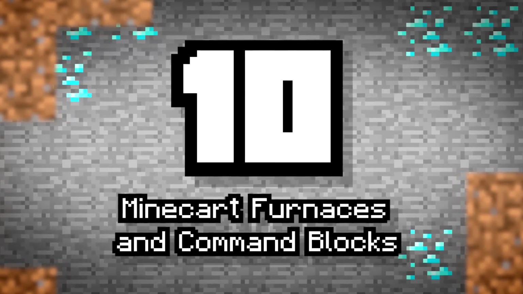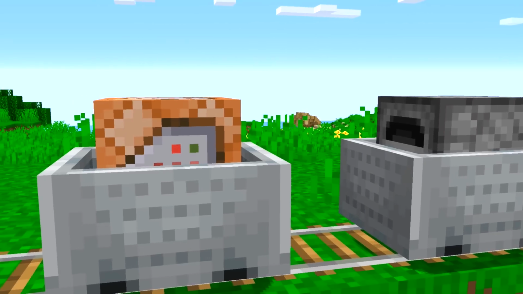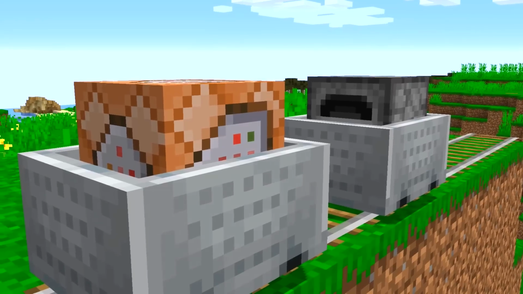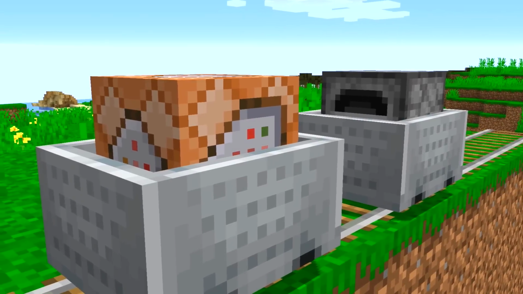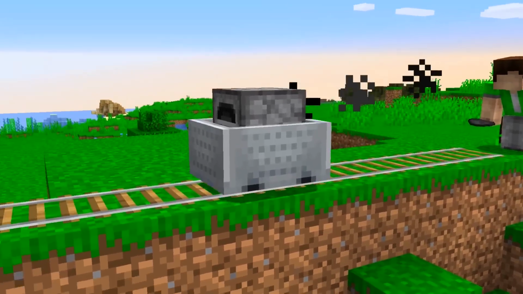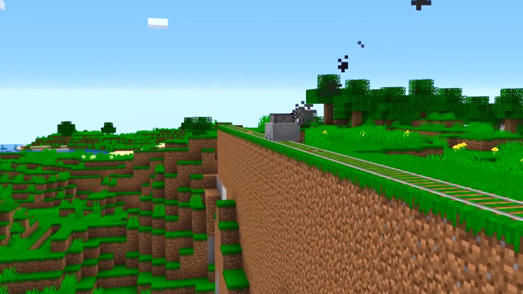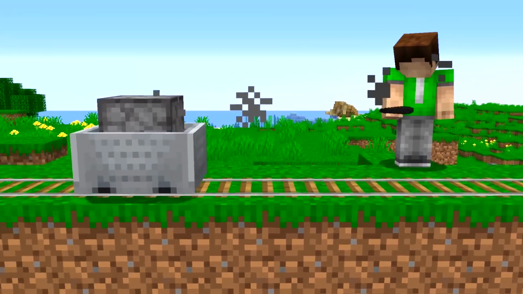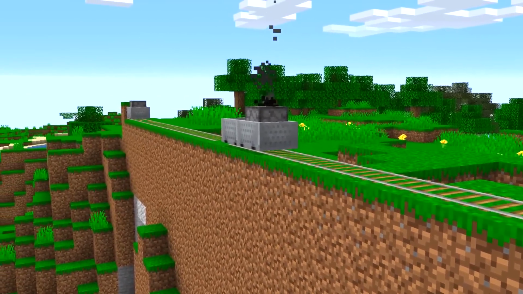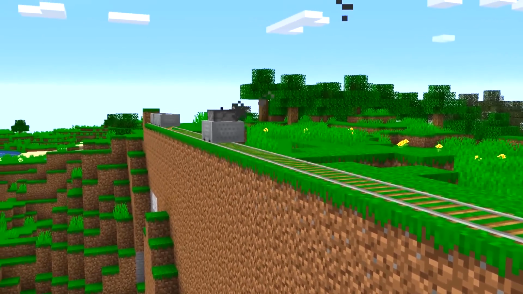Number 10. Minecraft furnaces and command blocks. Wait, what are those? Oh yeah, those things! Wow, even I forgot about Minecraft furnaces and Minecraft command blocks. It's been a while. Minecraft furnaces have been around for as long as Minecraft has ever existed, but never really seen much use. They used to be powered by coal and travel around tracks, but always had issues pushing other carts. They did receive a boost a while back, but the change was then reverted and people haven't really used them since.